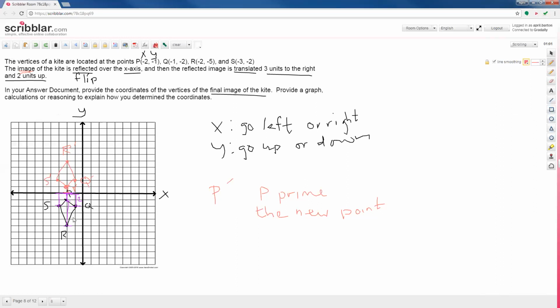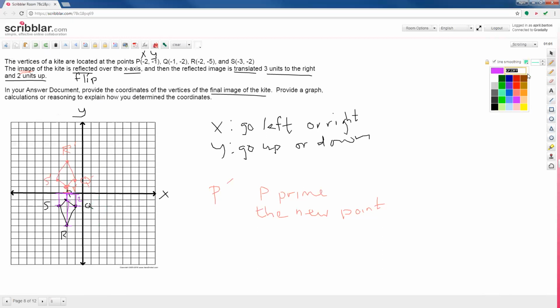Also keep in mind, if they said reflect across the y-axis instead, you'd end up over on this side, just to show you how it can change. You have to know what you're flipping over. So that is our flip. You'd probably get half points if you stopped here. You have a picture for the flip.